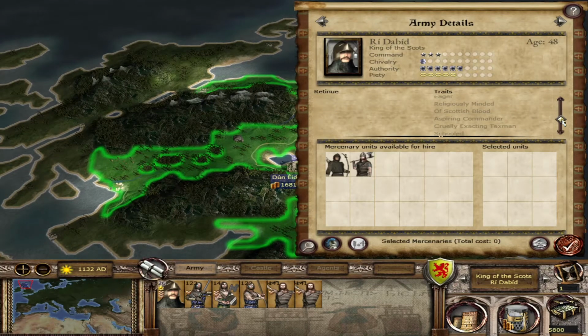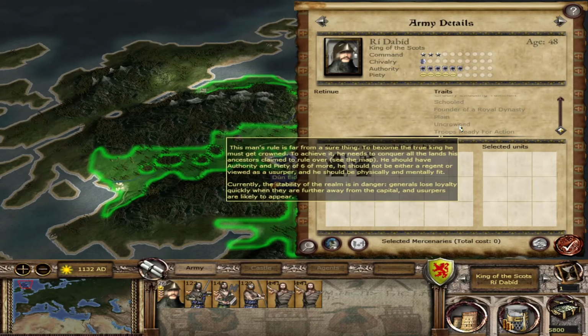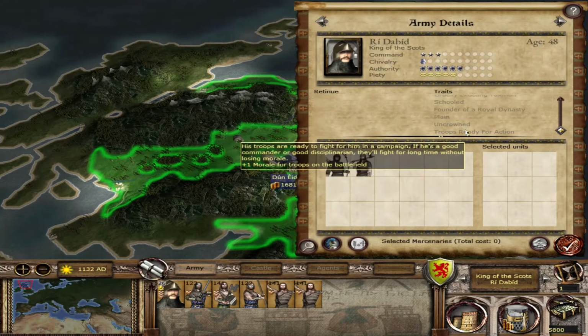He is faction leader of Scottish blood, founder of a royal dynasty, uncrowned. This man's rule is far from a sure thing. To become a true king, he must get crowned. To achieve this, he needs to conquer all the lands his ancestors claimed to rule over. See the map. Okay. He should have an authority and piety of six or more, and he should not either be a regent or viewed as a usurper. Currently, the stability of the realm is in danger.